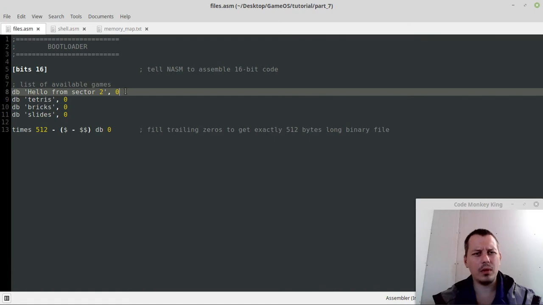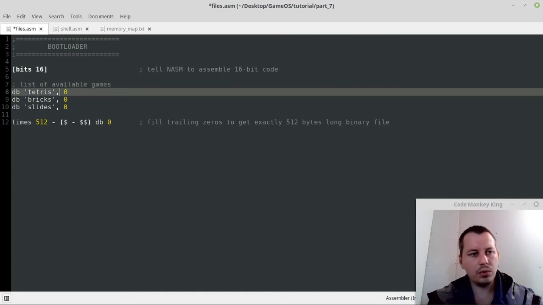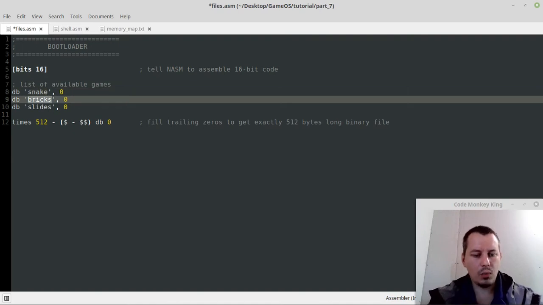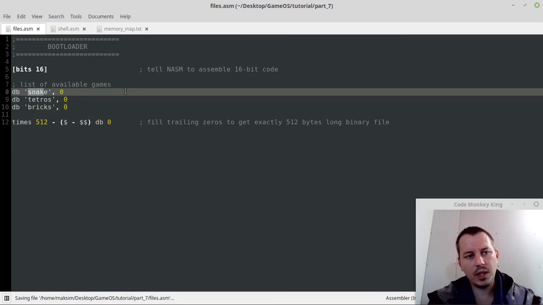I don't remember whether this was the case or not, but we're going to be using exactly 8 bits to store the stuff. So the very first one will be Snake. Then we will have our magnificent Tetros, and then the game that we'll be working with is called Bricks. Bricks and Tetros are the same size, but Snake is not.